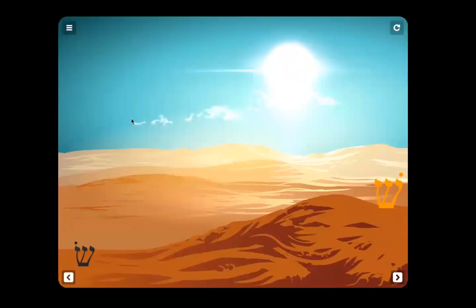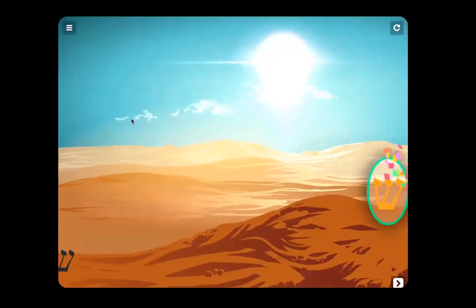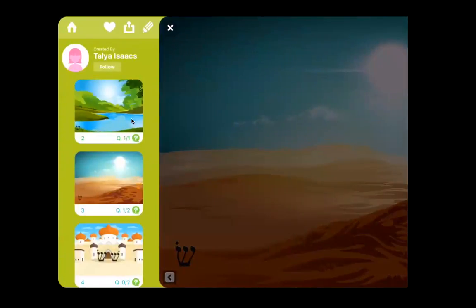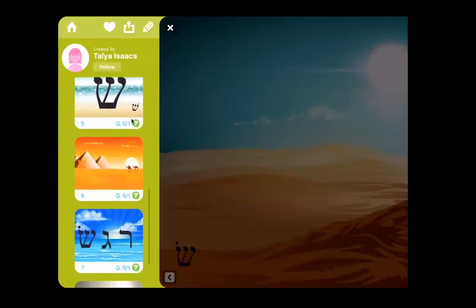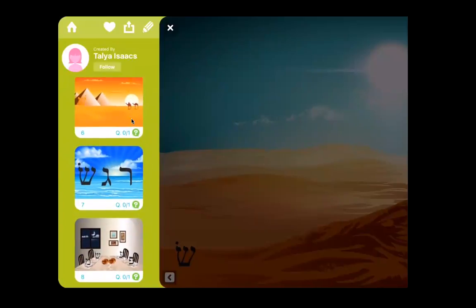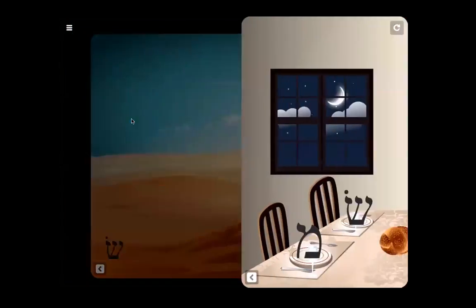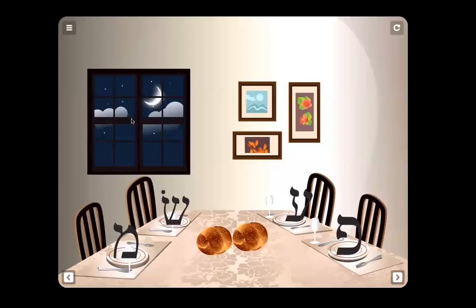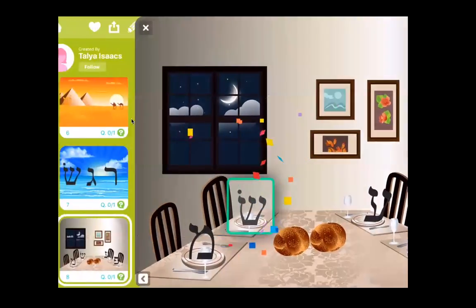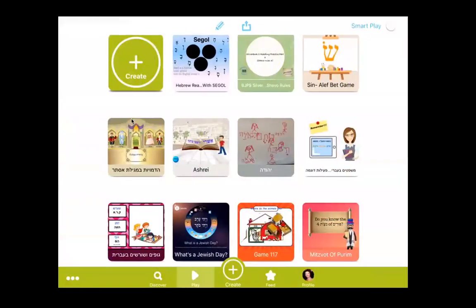Can you find shin? Okay, so it's a very simple game, but it's very practical and very useful. It's just to differentiate shin and sin. And here they're on the table also. You can see them. I'm so hungry. Can you find sin? I think after a short practice with a game like that, the children would be able to differentiate shin and sin, and you can do it for pei and fei, you can do it for kaf and chaf, and for other games.